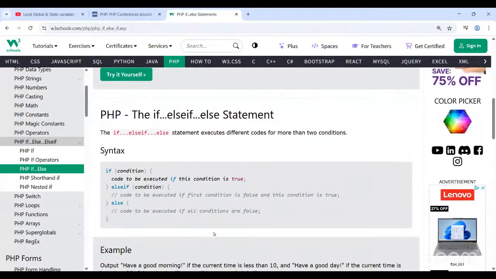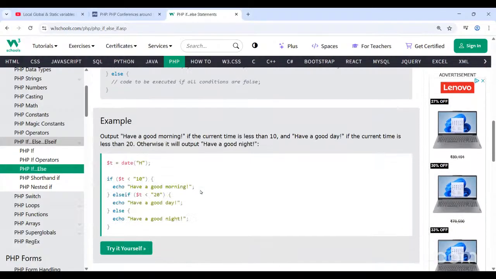The next one is the if, else if, else statement. That means we have so many multiple choices. Now see, if the condition is true, it will execute the statement.